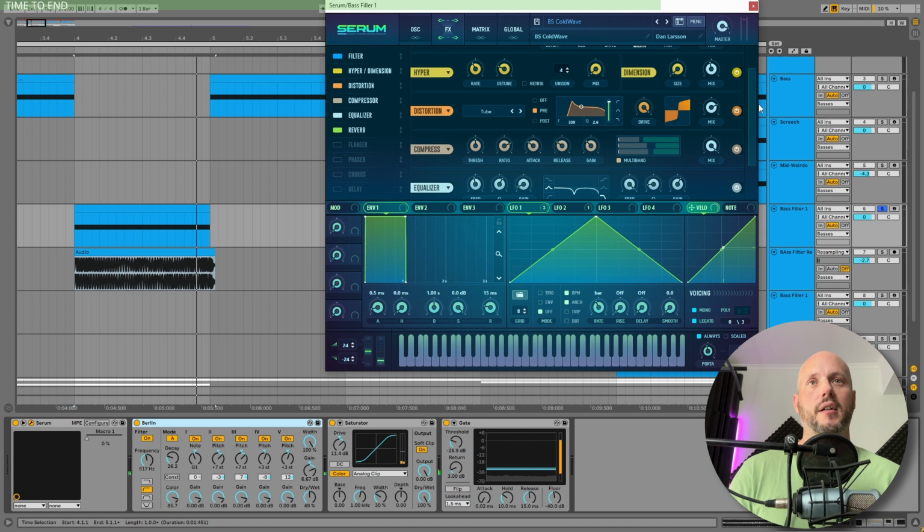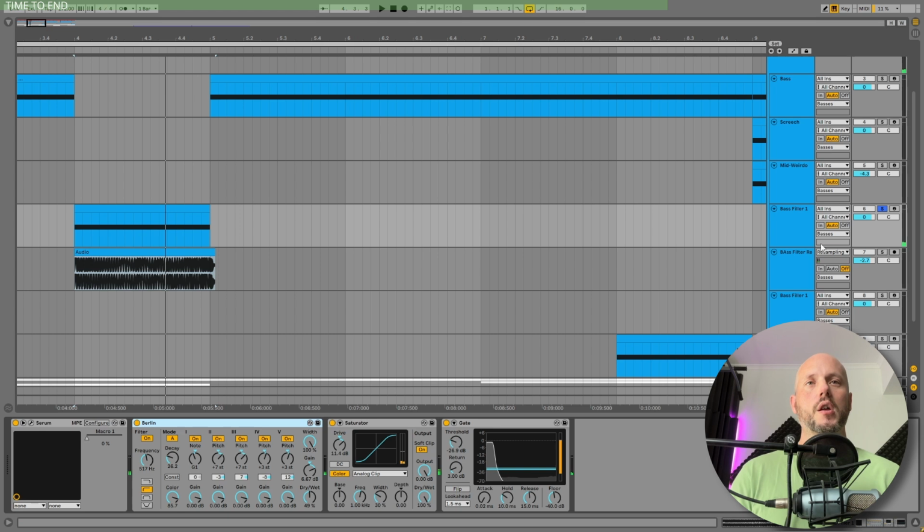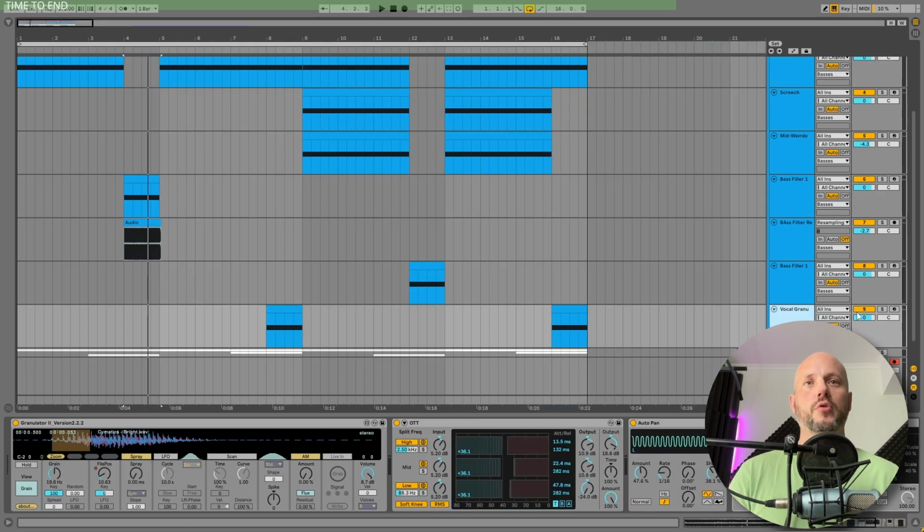And I mixed it back to the original sound with an OTT and an extra notch, some EQing with the reverb. So super simple stuff, but using the band reject filter with some distortion can create a very nice mid-empty aggressive sound. Alright, I modeled the vocal effect that we heard in the original track.